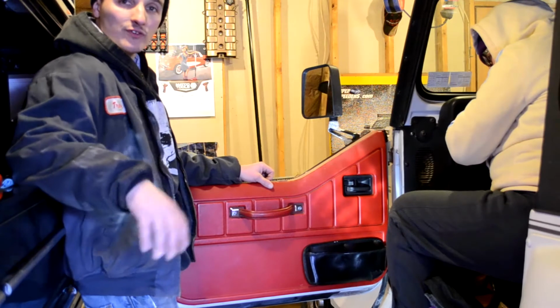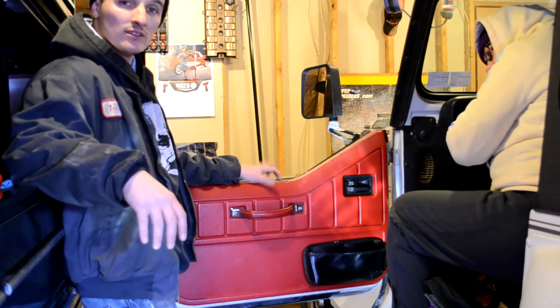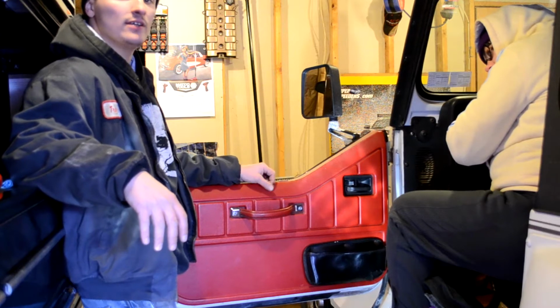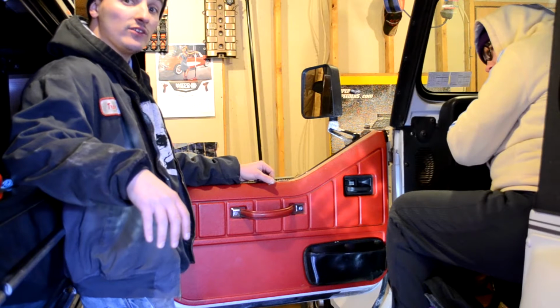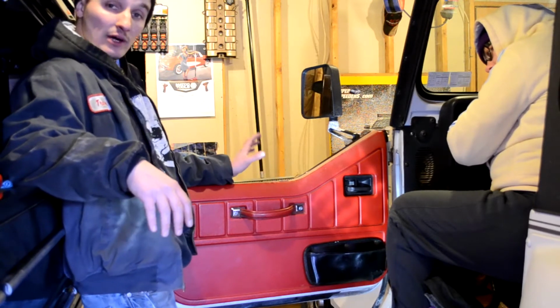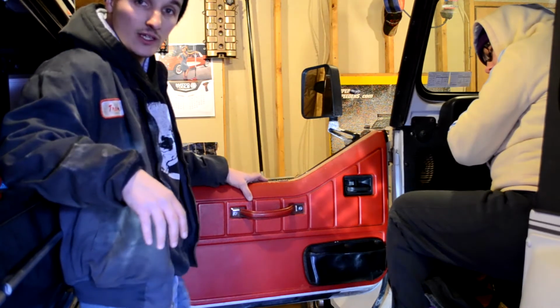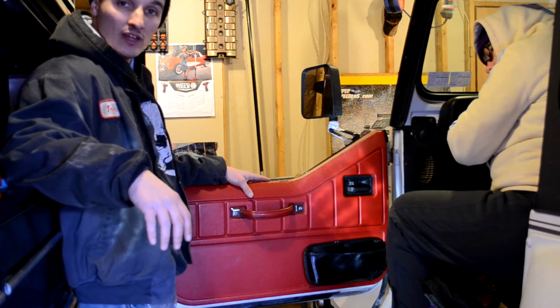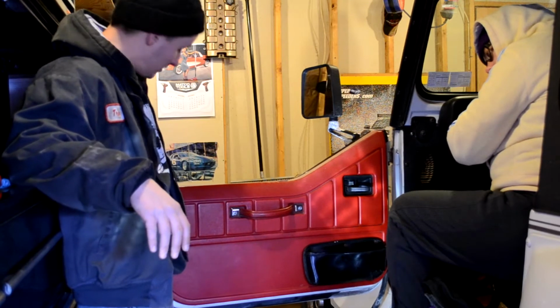So I apologize for not filming, but for the record, aftermarket slider windows in a YJ suck to remove on half doors, because it was stuck. Anyway, now we're gonna remove the door panel, take this old seal out, get the new one snapped on there, and while we're in there, we're gonna see if we can adjust this sticky door handle as well.